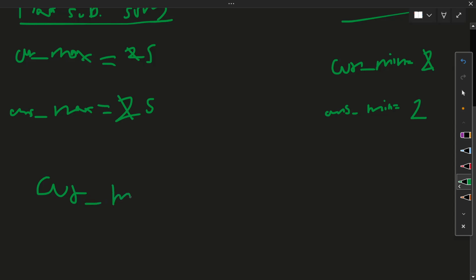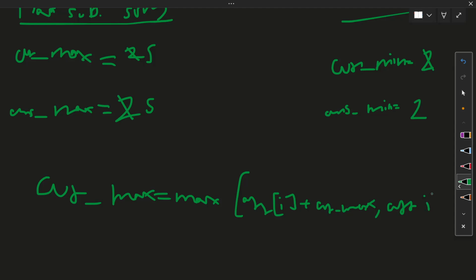Current max will be the maximum of the ith value plus the already stored value, meaning current max, or we take the value as separate.